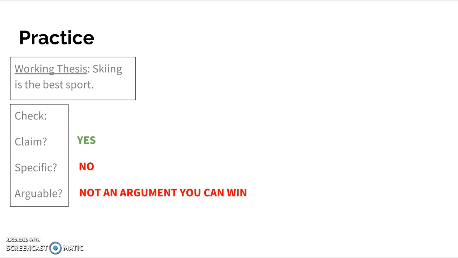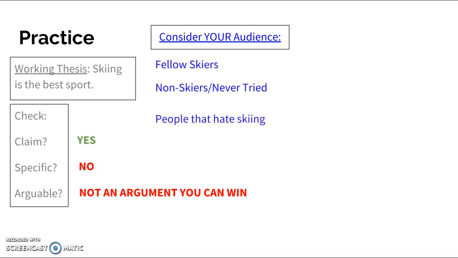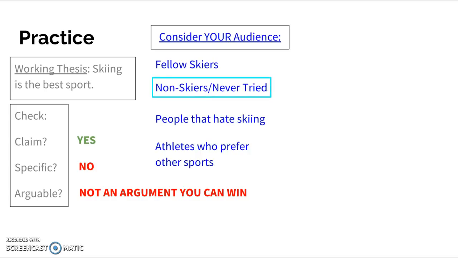So now that we see that we have some holes, let's look at a couple places where we could get stronger. And the first thing is, who am I talking to? So I know the topic is skiing. It could be people that love skiing. It could be people that have never tried skiing, people that hate skiing, or other athletes who like other sports. Here's the deal. None of these are wrong. They're all perfectly fine audiences, but for the purposes of this practice, we're going to just choose people that have never tried skiing.